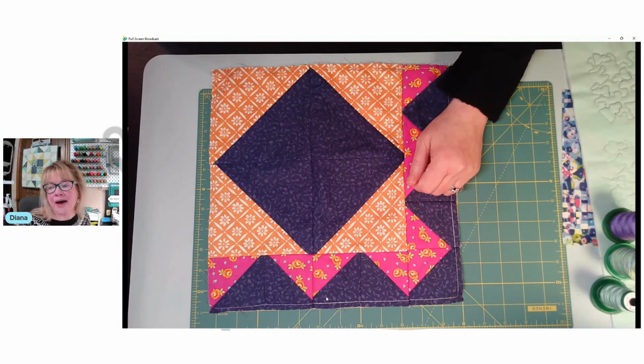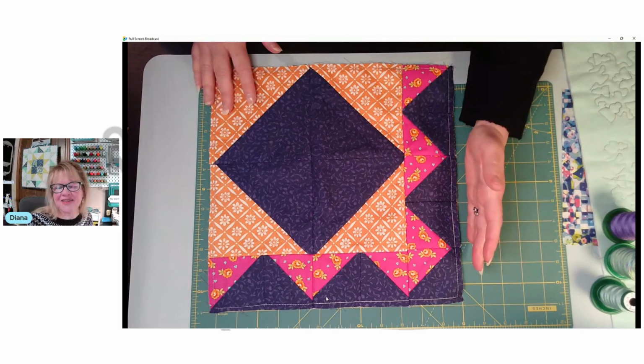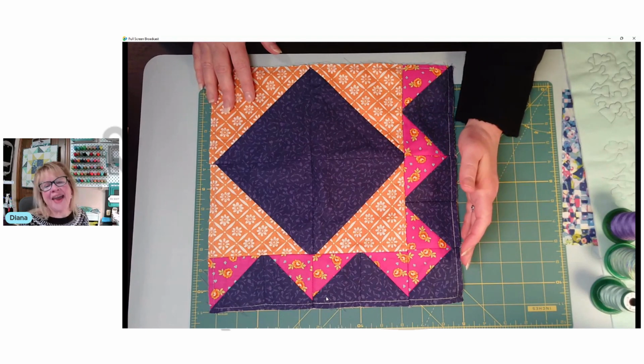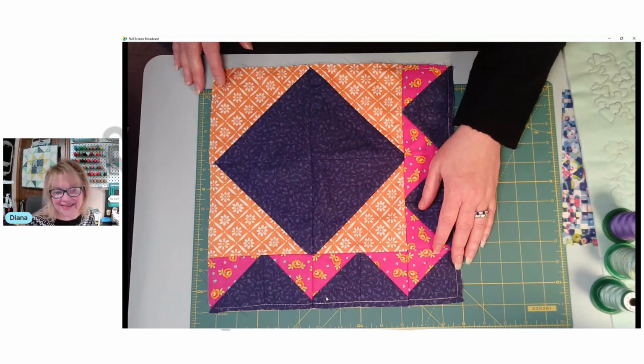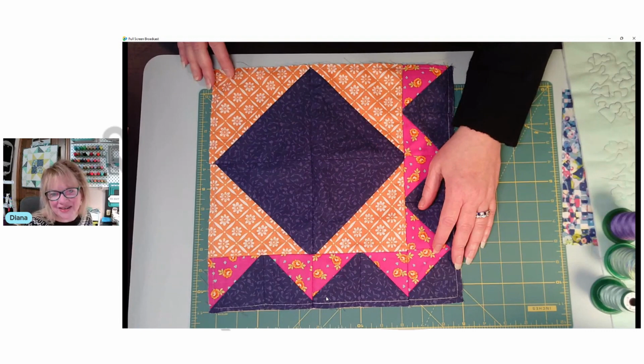And you'll see more about that next week. This block I've named the game board block. And in last week's inspiration video, I tell you all about the inspiration for how I designed this block. So go take a look at that video as well.